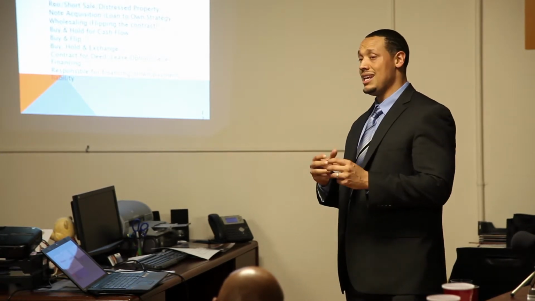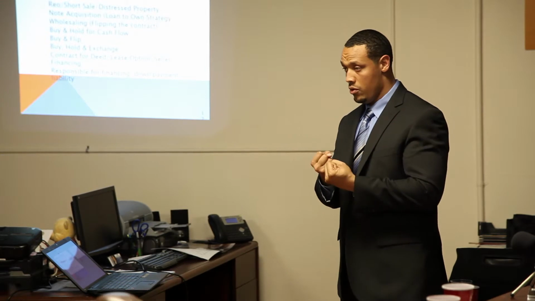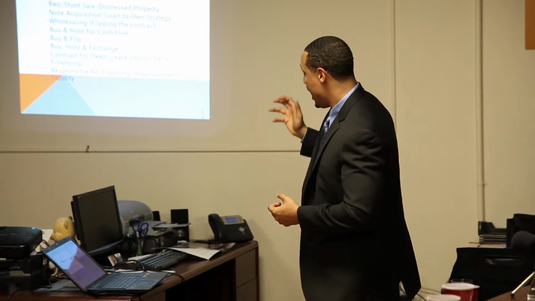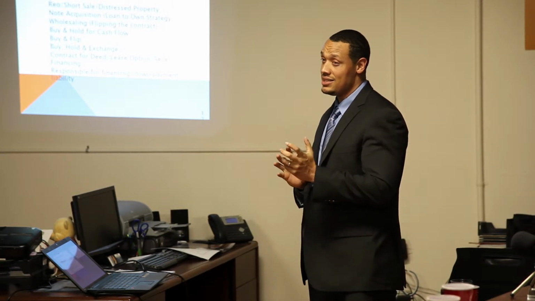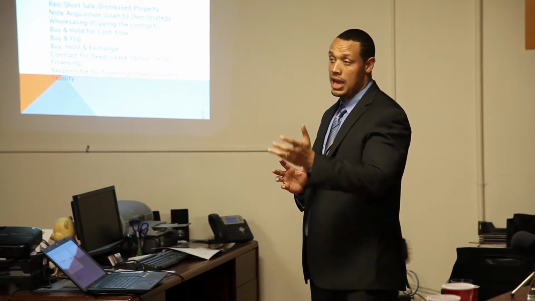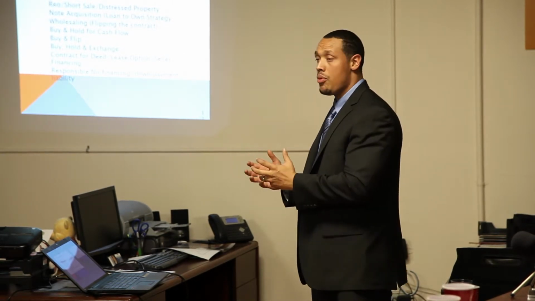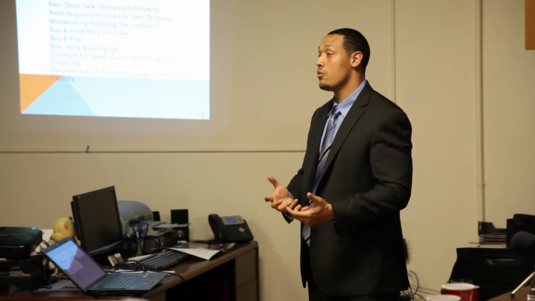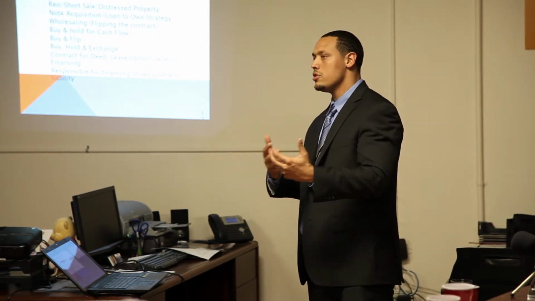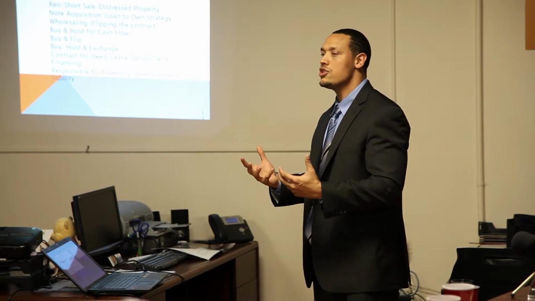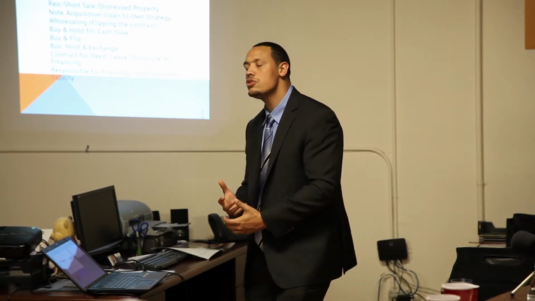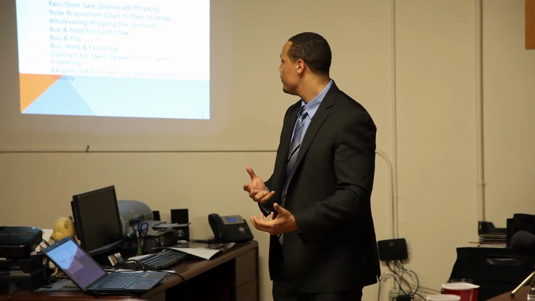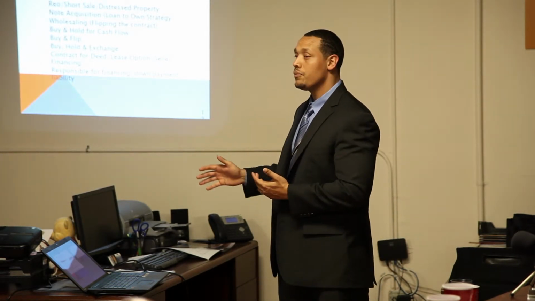You can also buy a note at a discount simply to get the cash flow, right? Buy and hold, buy and flip, buy, hold, and exchange. That's, I think, the best thing to do. Kind of like what you're doing. You got a property you bought, you held it, now you're exchanging it, rolling it up from 5 units to 20 units, right? That's a great strategy, right? Without paying taxes. And you're not avoiding the taxes, you're deferring the taxes, right?